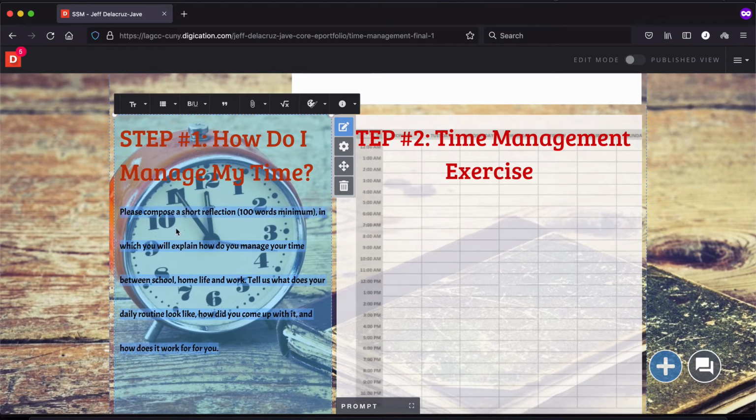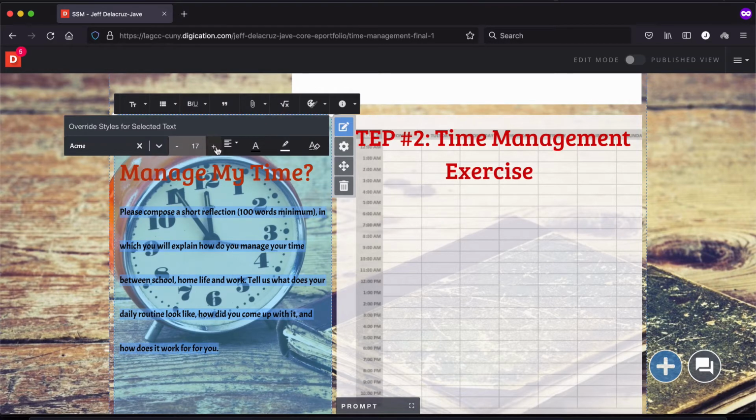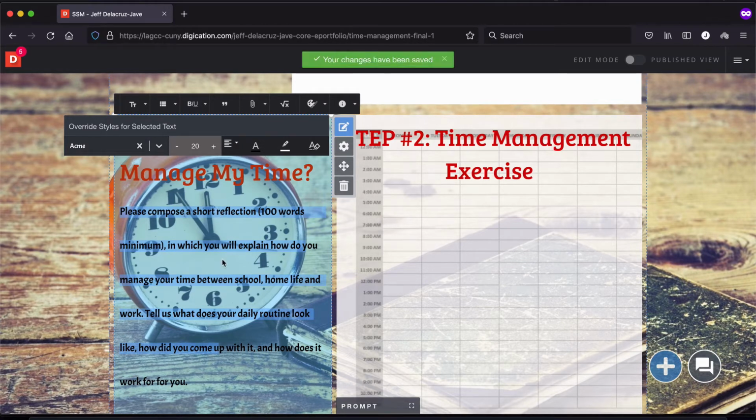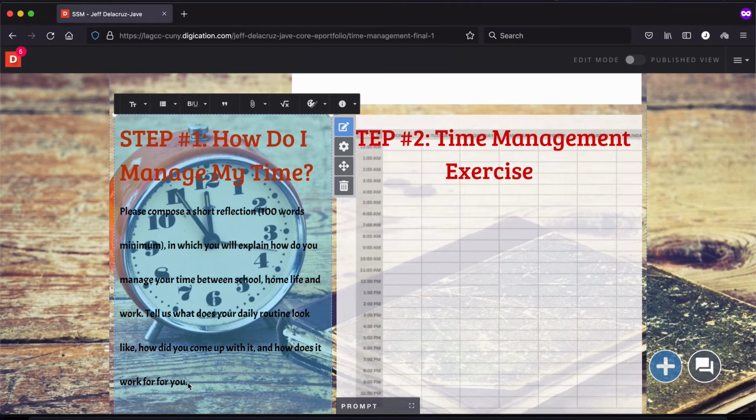Now let's say that you think it's too small, then you just change it. Go back again here, you just increase the size of the letters, and just play with these options to make it more appealing and easier to read. Because if you just leave it like that in red letters with big size, it's going to be more difficult to understand what you are saying. So make sure that you just play with these options.